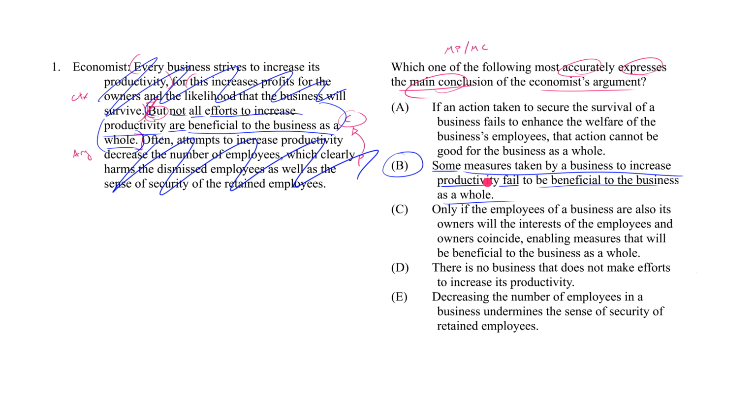Okay, so this is more convoluted. Let's look at this sentence, right? The noun, what's the noun? Efforts, right? Efforts to what? To increase productivity. So we're modifying efforts. You could talk about efforts, so whatever. Not all efforts to study for the LSAT are beneficial to whatever, right? Not all efforts to whatever it is. Here, it's very specific. Not all efforts to increase productivity. That's the modified version of the noun. Are what? Are beneficial. Beneficial to what? You see, you just get a whole lot of detail.